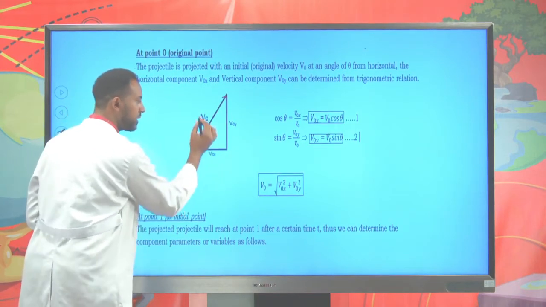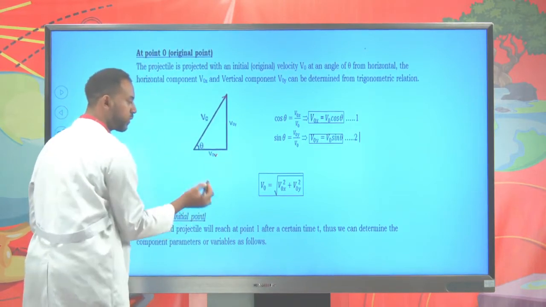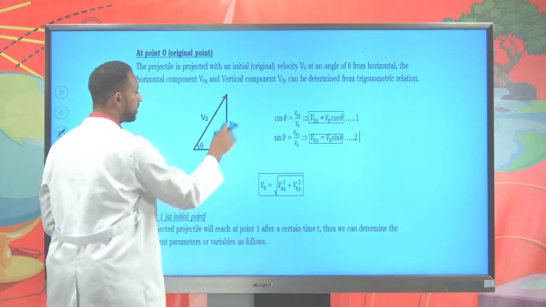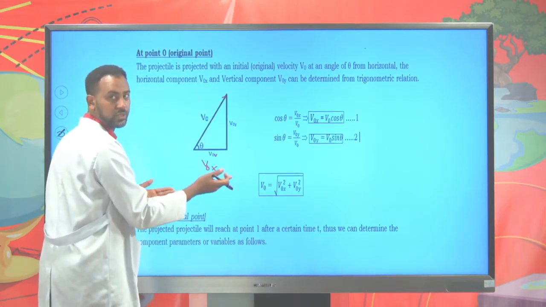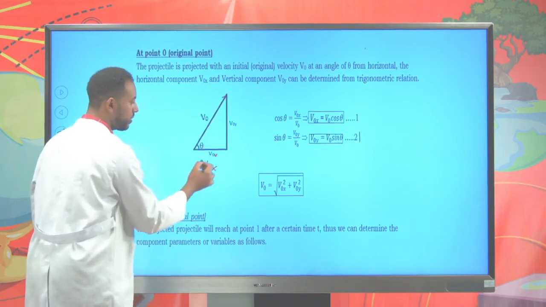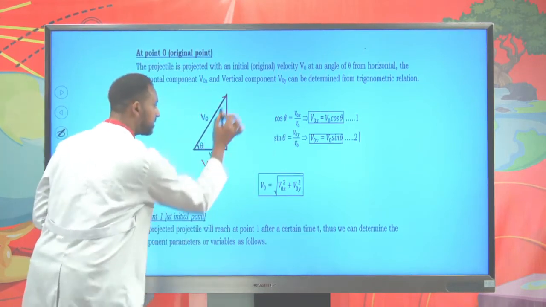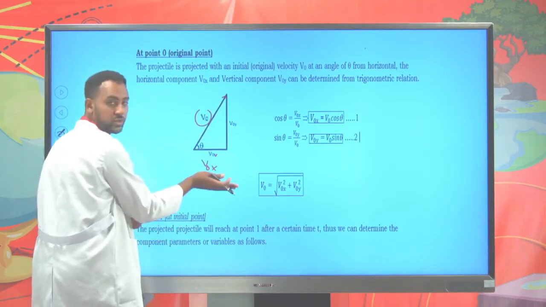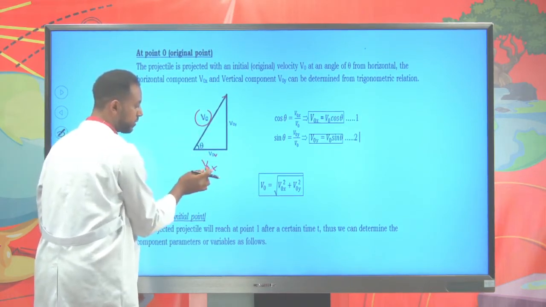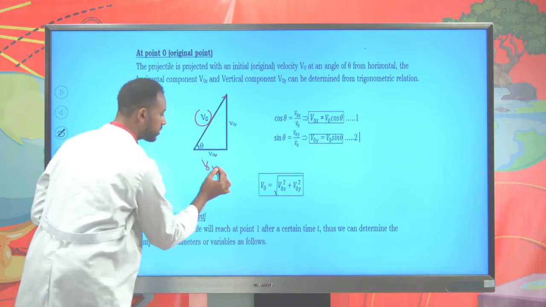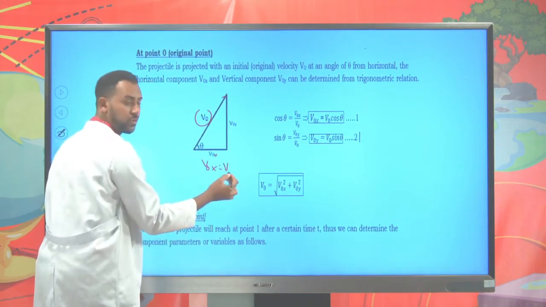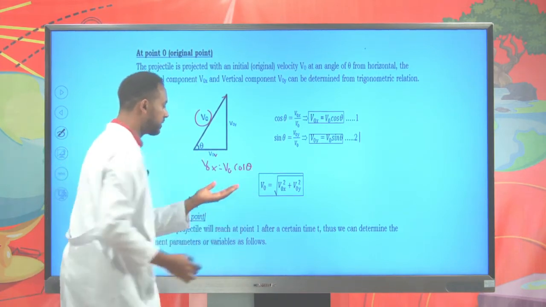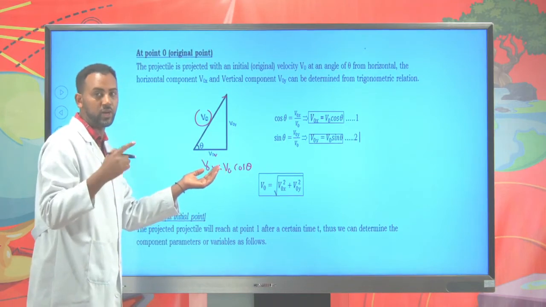The horizontal component, the initial velocity v0 along x. It's possible to say the initial velocity horizontal component, v0x. And the horizontal component can be determined using your mathematical or trigonometric relation, sine and cosine relation. So if I use cosine theta, it means adjacent over hypotenuse. The hypotenuse is the initial velocity v0, and the adjacent is the horizontal component of this velocity, v0x. So v0x over v0; from this, the horizontal component of the velocity is said to be v0 cosine of theta. This is how we determine the horizontal component of the initial velocity.